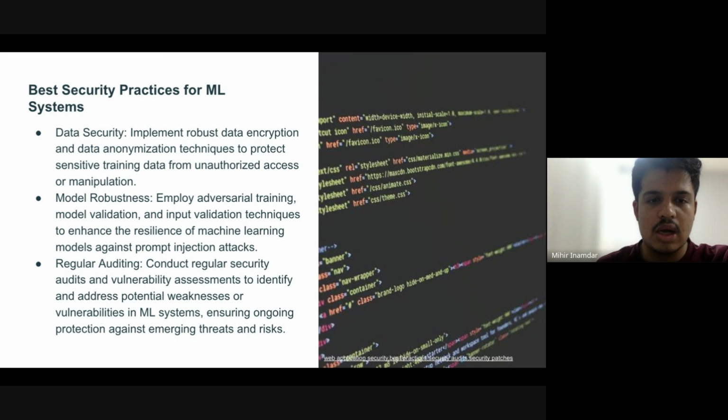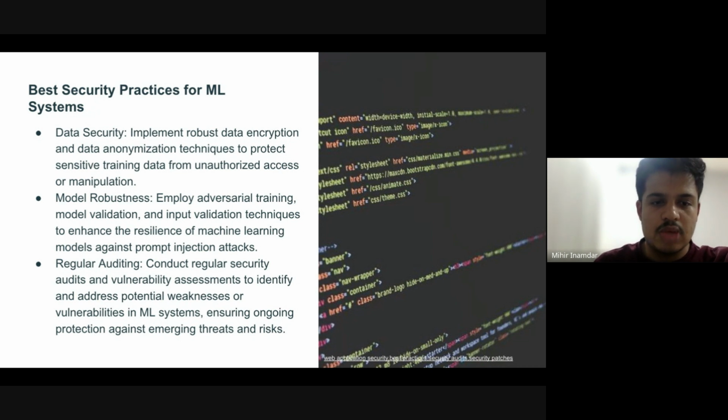Data security is the first point, and then model robustness. During the training itself, it should go through RLHF, reinforcement learning from human feedback. It should get continuous validation over its testing outputs, so the outputs can be safe if you want to deploy it on a commercial scale.